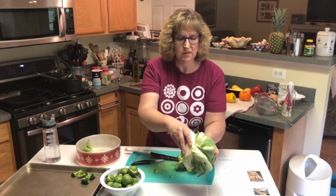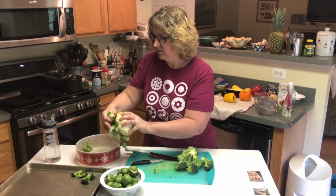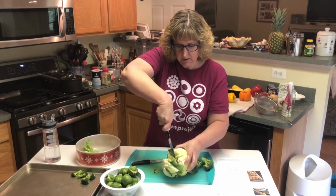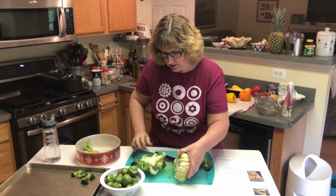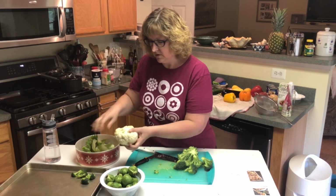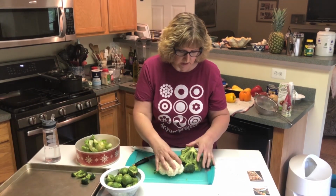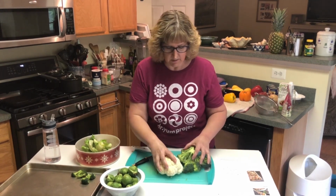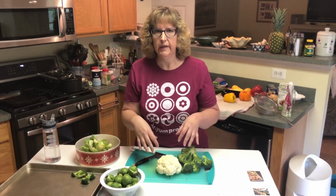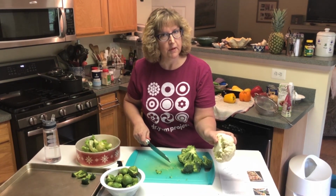So the kids can easily just pluck these off and put them in your compost. And you can give it a start by sort of cutting this stem off. This is a really cute one. And what I love about roasted vegetables is vegetables taste different when they're roasted. I mean, if you're gonna steam all these things, broccoli, cauliflower can get kind of soggy, but if you roast them, they get that nice toasty brown and they have the oil. It's just delicious. So you're gonna go into the cauliflower about the same way.